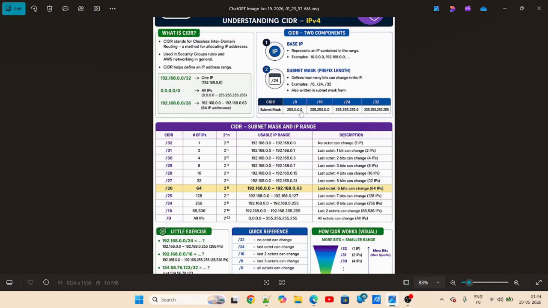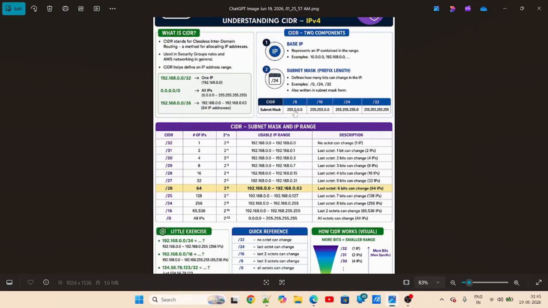Every octet, when we say octet, it's 8 bits. It's 2 raised to 8, which is 256.